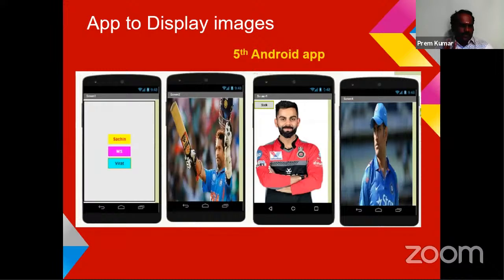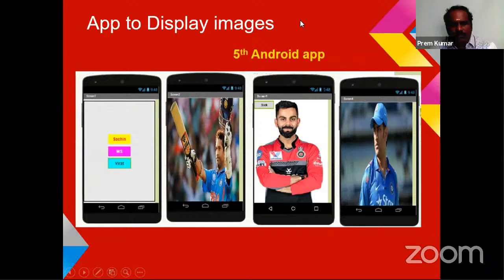With these 4 screens, you are going to put images in each screen, with a back button also, back to the first screen. Let me show you how this kind of app is very simple. I used some cricket players: Tendulkar, Virat, as well as MS Dhoni.